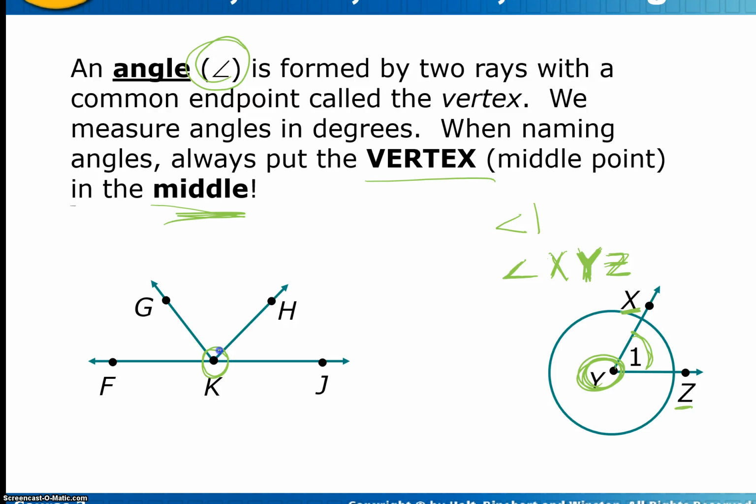For example, this one has no numbers. All the angles that you're naming here have to have K in the middle. So I could do FKG, or you can name it angle GKF. That's this guy right here, this acute angle. And then I have an angle here, GKH or HKG, and this angle HKJ or JKH. I also have GKJ, JKG, FKH, HKF, and a straight angle FKJ. A lot of different examples. We'll get more into it next.